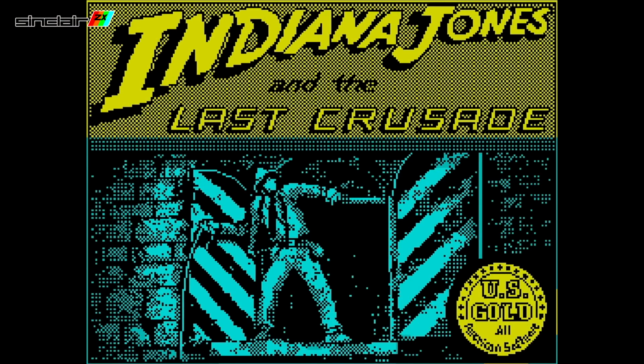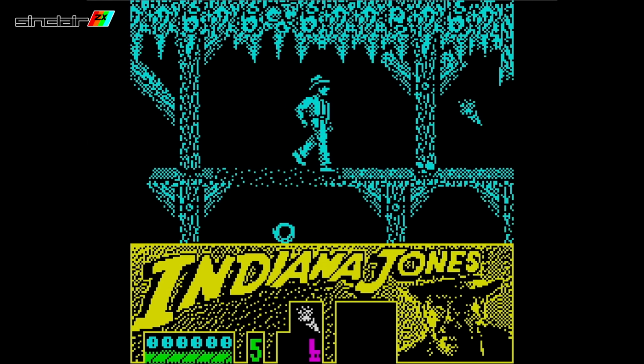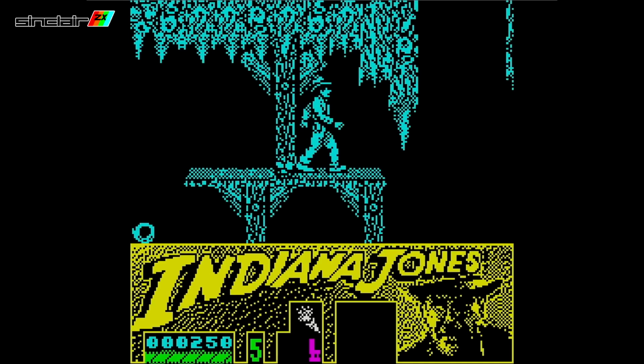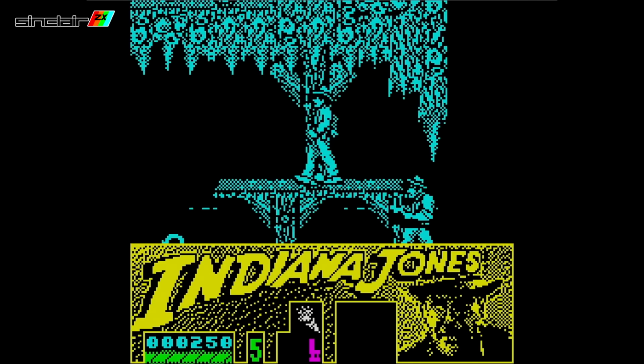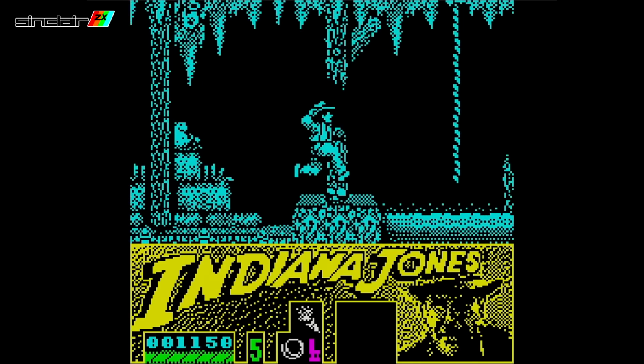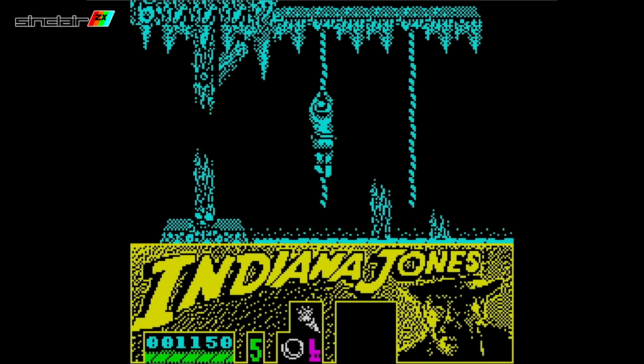The ZX Spectrum version is next, and while it looks reasonable and even plays a little better than the C64 version, simply due to Indy hooking onto ropes easier, the game is still bad. There are more enemies in this version, but the ultra slow nature of the game and the incredibly laggy attack make this game more difficult than it needs to be.